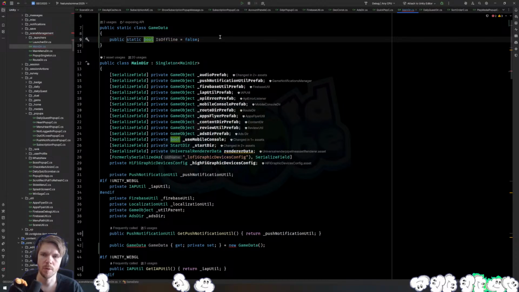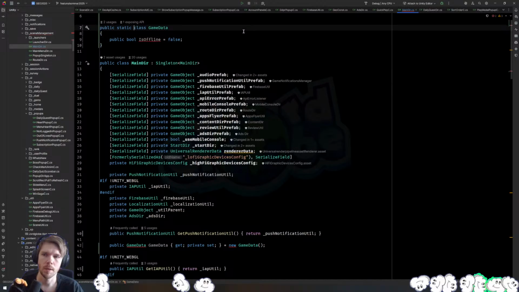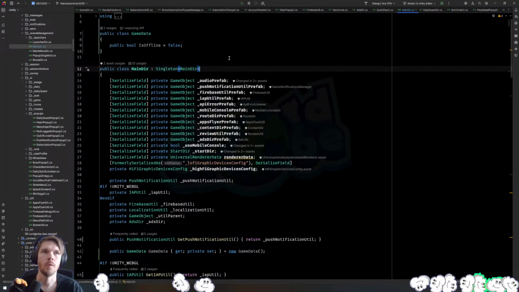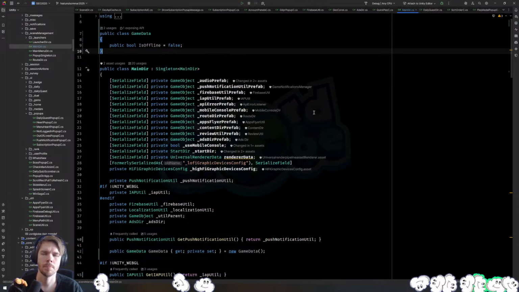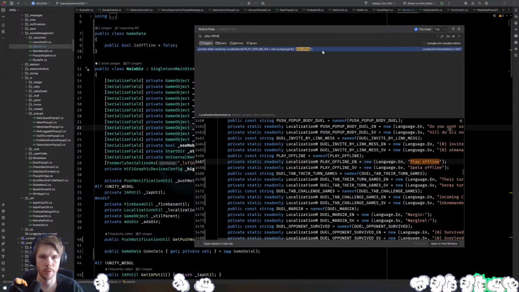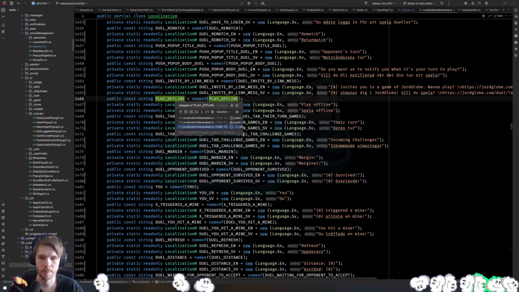Well, it kind of matters because of the... Let's keep it not static for now, due to Unity editor and static classes. Have it play offline. We should have that somewhere here, yes. And where did we use it somewhere?